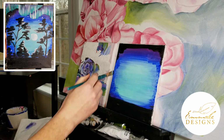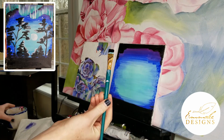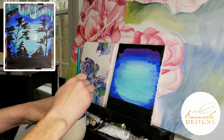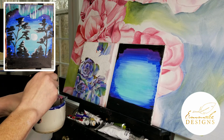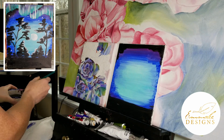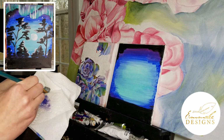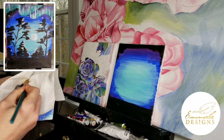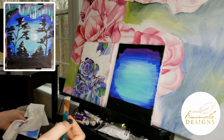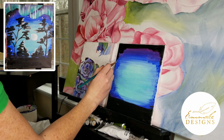Now I want to blend a lot of these harsh lines in, but I've got a lot of black on my paintbrush, so I'm going to wash that off, and then dry it off. And then with a drier brush, we're going to blend this in.